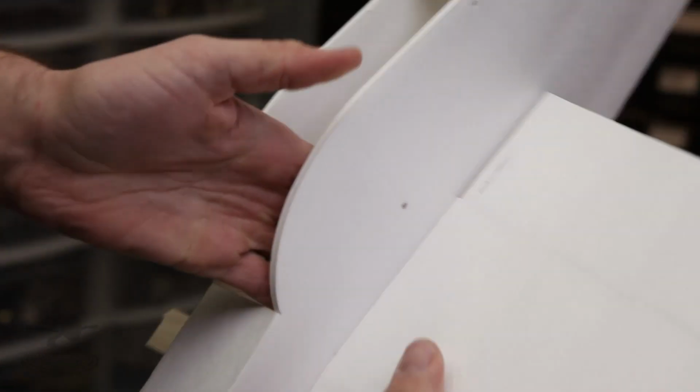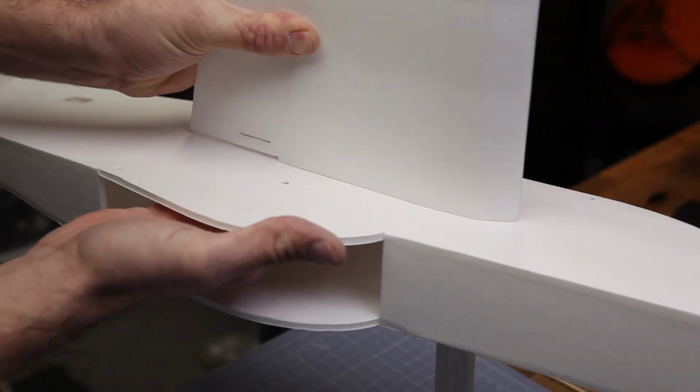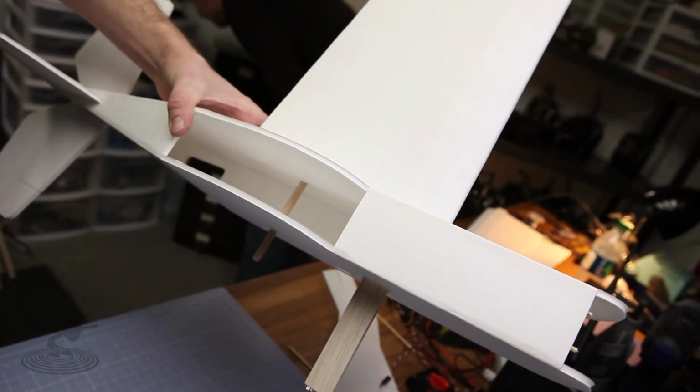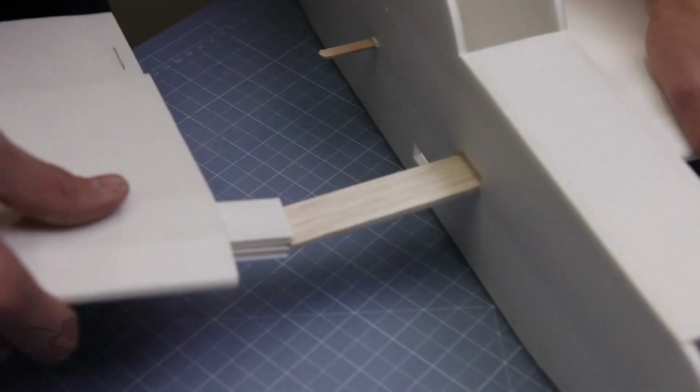You can also insert your hand and give it nice flat pressure, but this is going to create an incredibly strong glue joint between the fuselage and the wing. Our next step is to repeat the fitting process with the other wing. So we're going to slide this in once again.